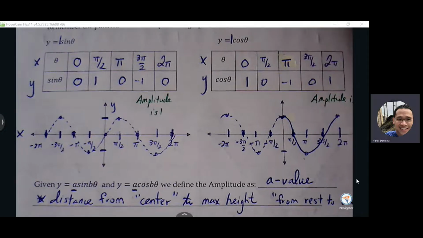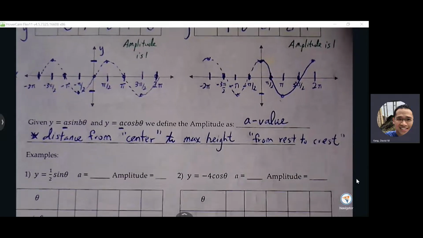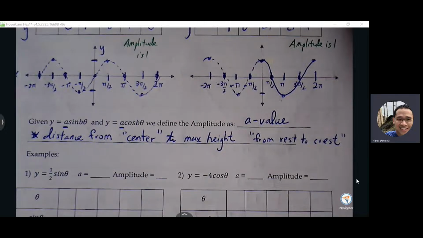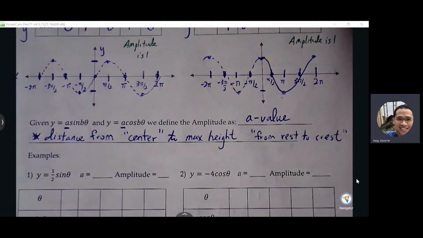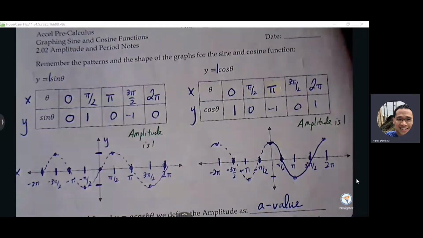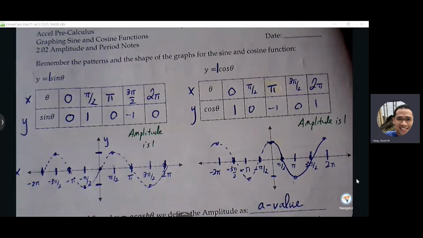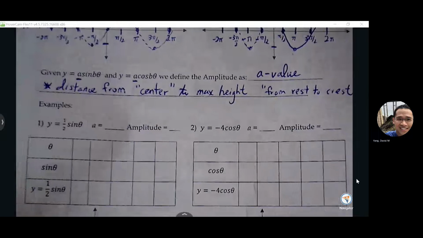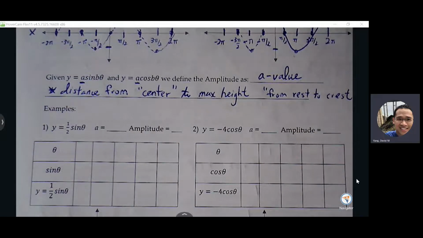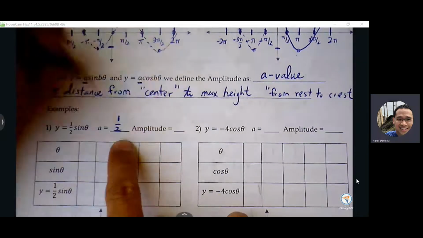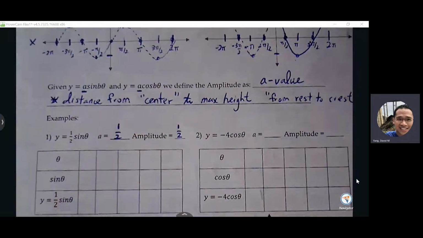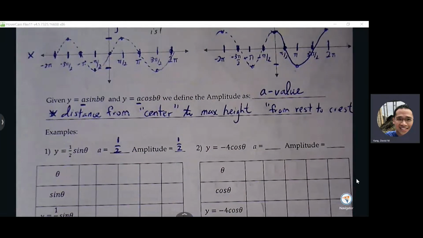Okay, so we're going to do a slight exploration into transformation. What we're going to do is always build information from our starting point, and then whatever transformation is done, we'll make that adjustment and then sketch it out. So for instance, we have y equals 1/2 sine of theta. What's my a value? 1/2, which means my amplitude is also what? So that means my graph is going to, instead of going from -1 to 1, now be what? -1/2 to 1/2. So it's just going to be a little bit pushed in.